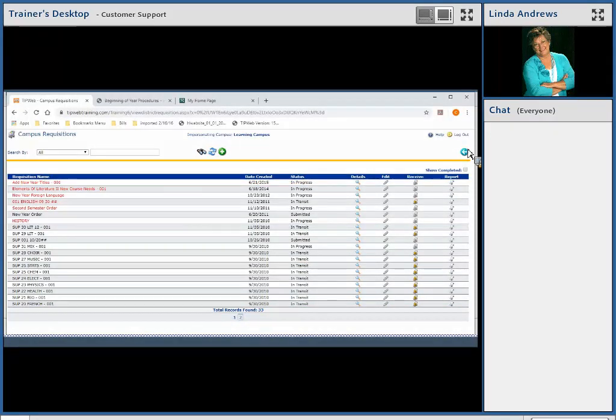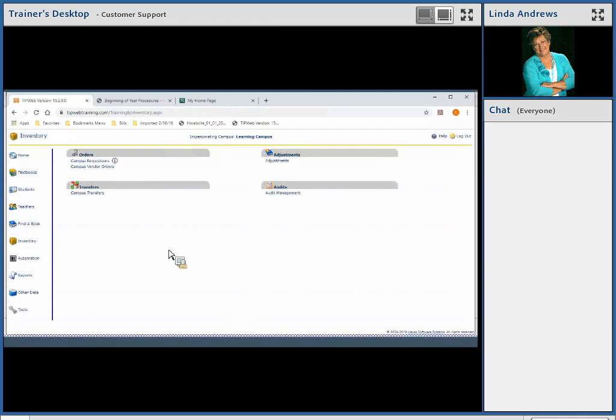All right, so we've received our materials. So far we've cleaned up our database as far as students and teachers. We've received our materials on our campus, that is made the inventory available to distribute. So now there's just a couple of more steps to go through to prepare for my distribution.